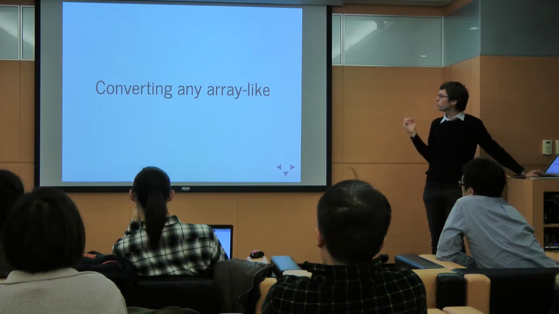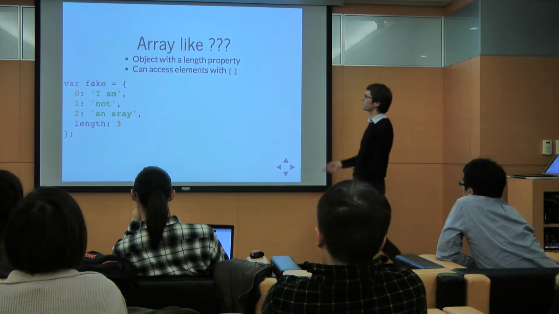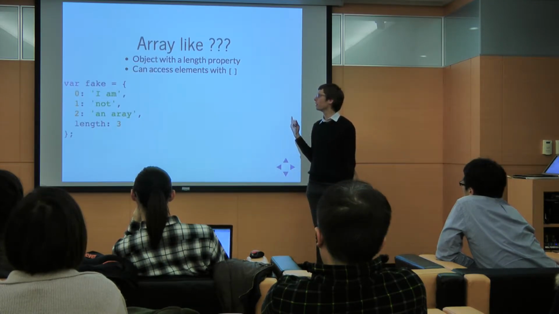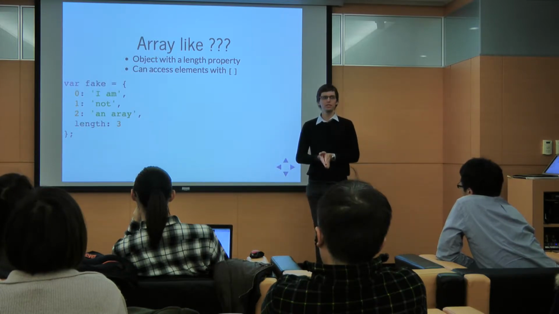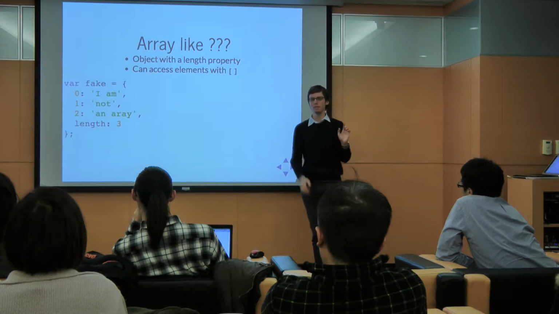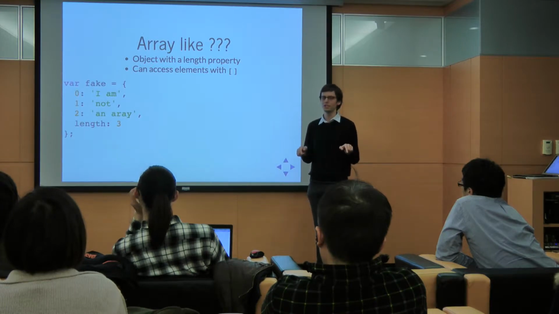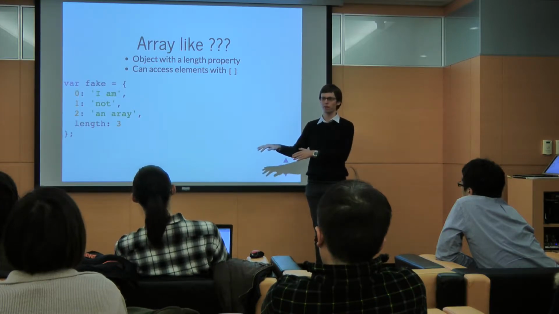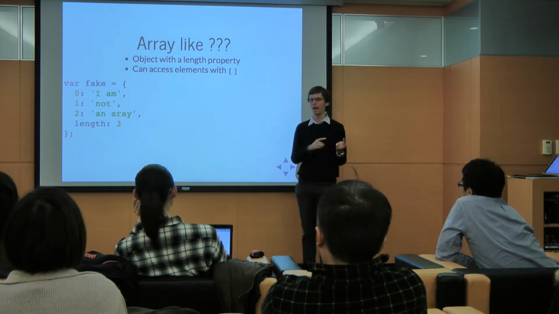It can be used if you want to convert an array-like. And now I have a few things about array-like. This is again a messed up concept in JavaScript. Basically, the history is JavaScript was made in 10 days, so there were a few things missing in the first version. The array, with all the methods you have on the array, is actually not present in the first version of JavaScript. It appeared like a year after.